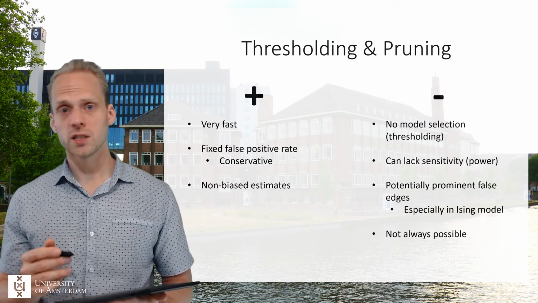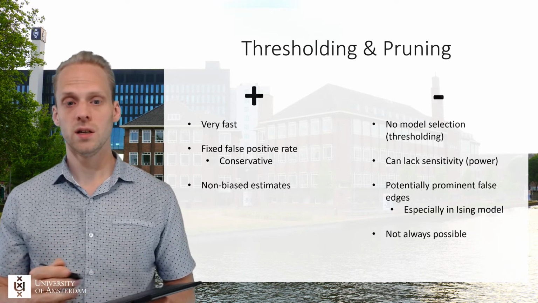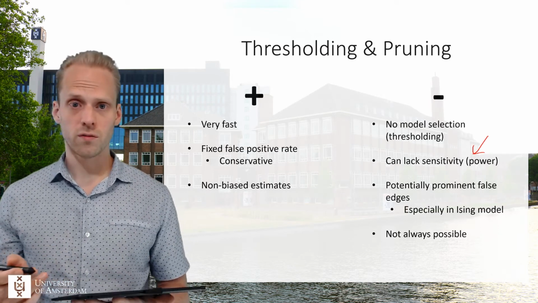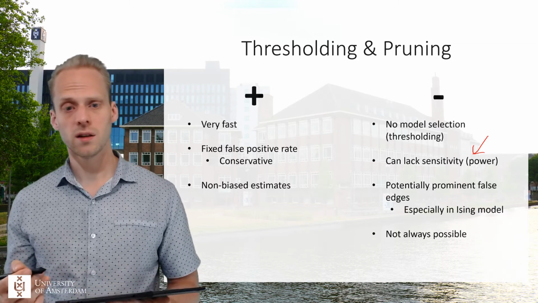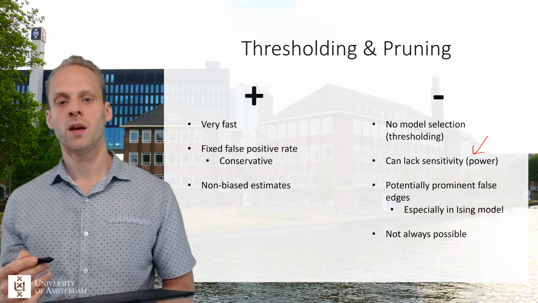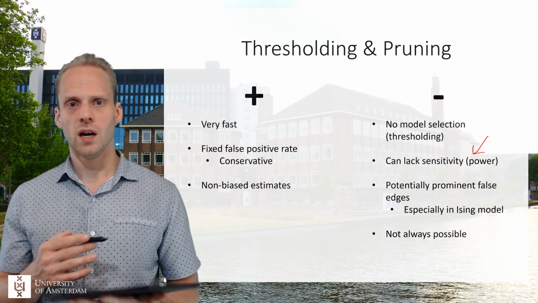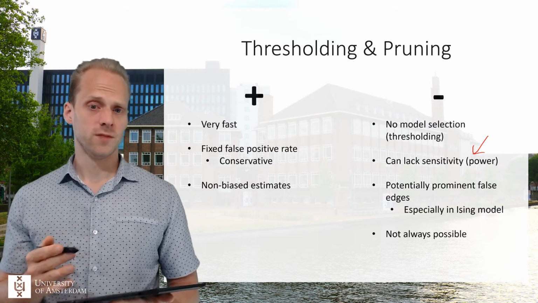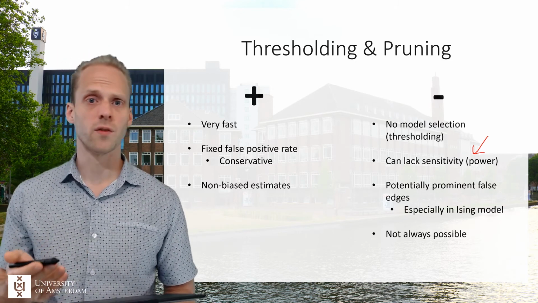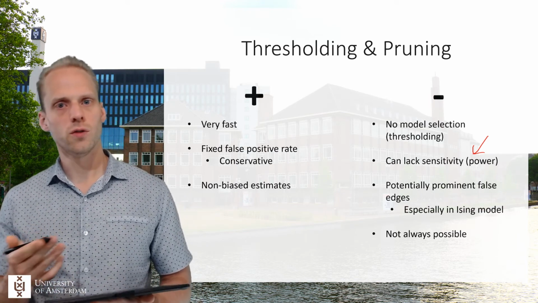But there are also some downsides. If you do thresholding, you don't actually do model selection. You're only hiding edges that might not be there. It can lack some statistical power. It can be very conservative, and you might not be able to pick up edges again if you don't follow up the pruning, for example, with a model search that we'll talk about later. And one particular problem I think is that the sample variation can be quite high, and also you're sort of guaranteed to include 5% of the false positives. You have a false positive rate of 5% if you set alpha to 0.05, or 1% if you set alpha to 0.01, which means that you will include false positives.